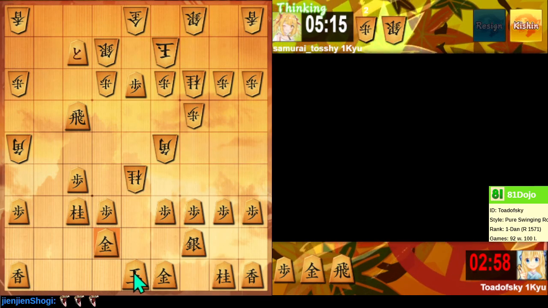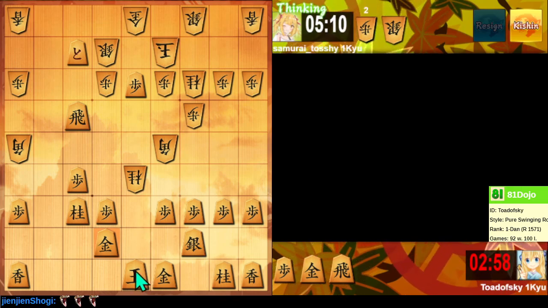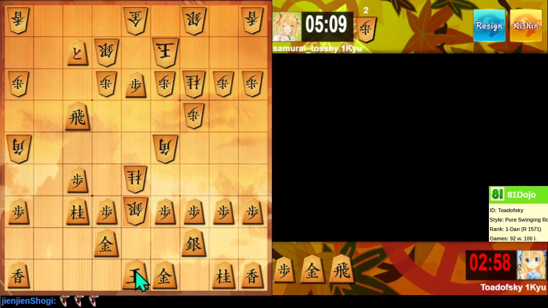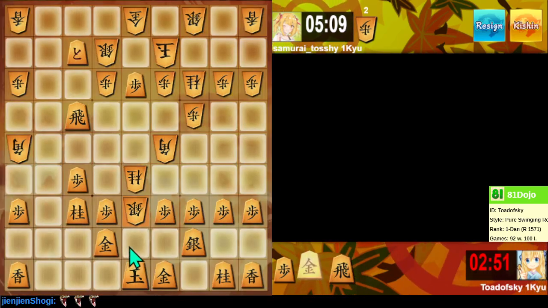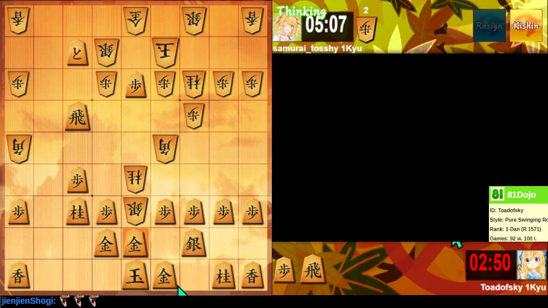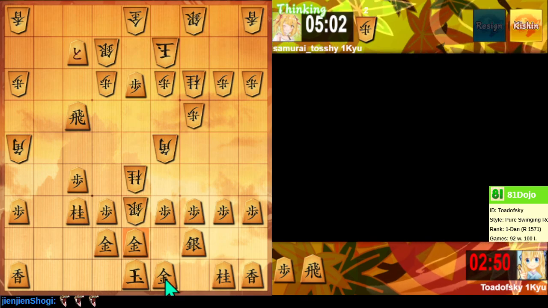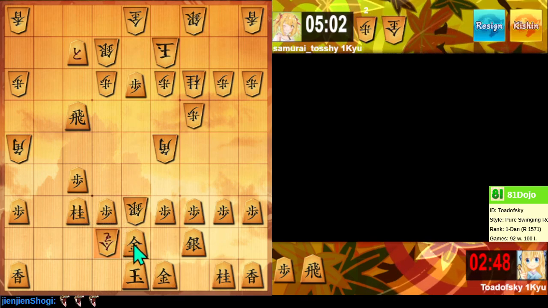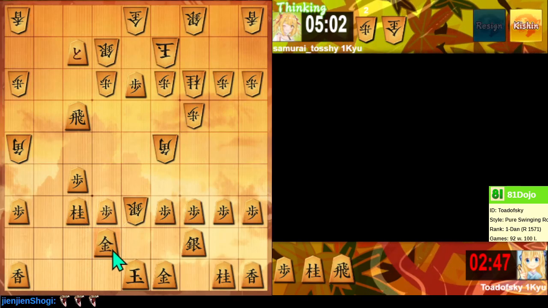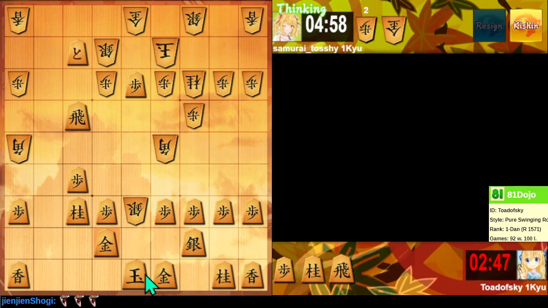Not sure about that last move they made. I think they needed to drop a pawn or something to support their attack. Oh, I could be mistaken. I don't know. You tell me. Wait, why did I drop a gold? I had one right here. Did I do that? Am I crazy? Or maybe this was the right move after all.